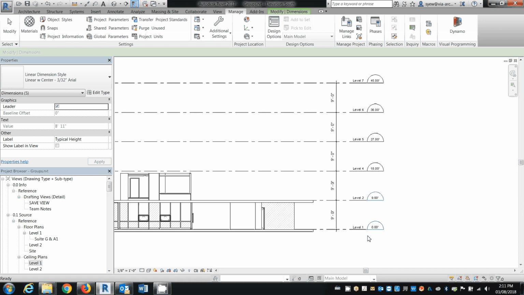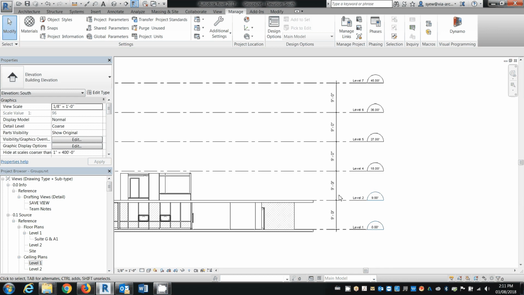Now, this can crash. I'm not going to say that it will not work. It does work, but you have to watch out for what's going on in the project. I'm noticing that the larger the project, the more time it takes Revit to calculate, and sometimes it does crash your Revit. It will give you a warning saying that it can't do it. So just be warned.